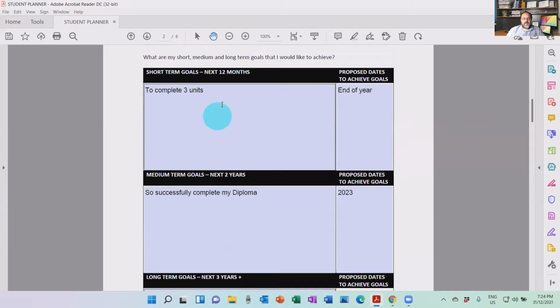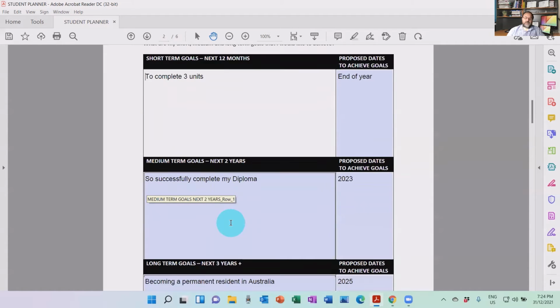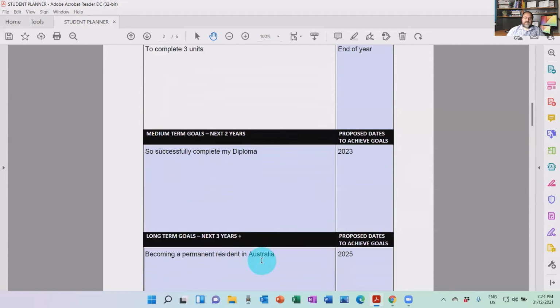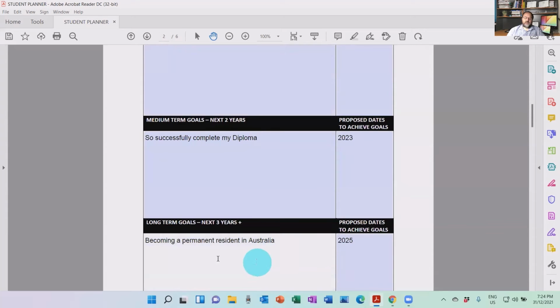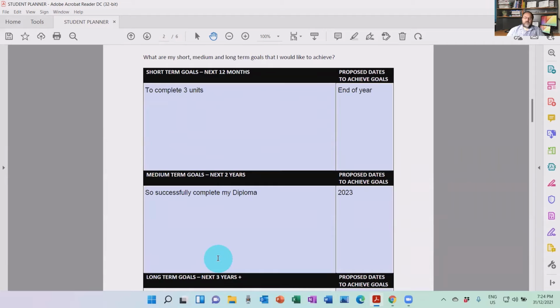And as you keep populating this, it'll become clearer and clearer what are the specific goals that are important to you that you're trying to achieve. So in order, for example, to achieve permanent residency, you may need to show that you've had a job for a period of time.